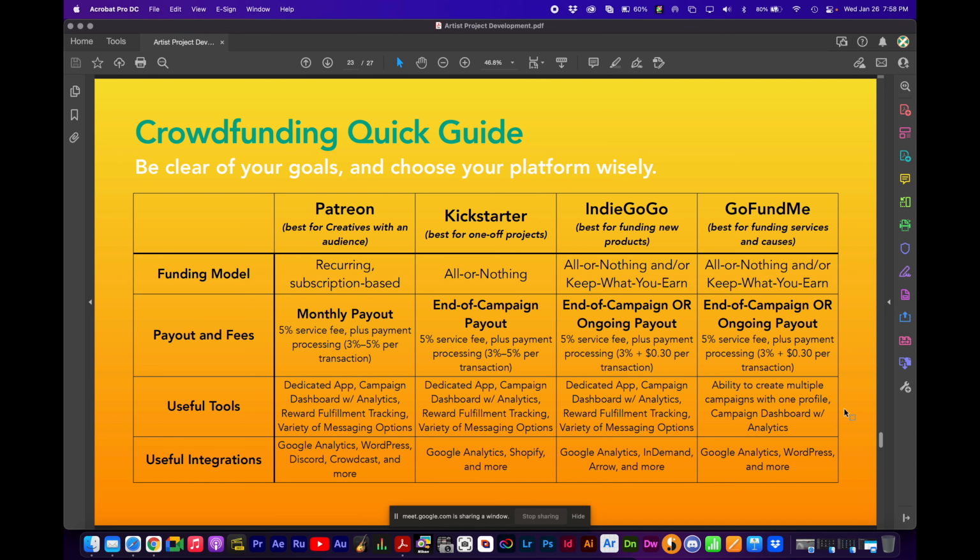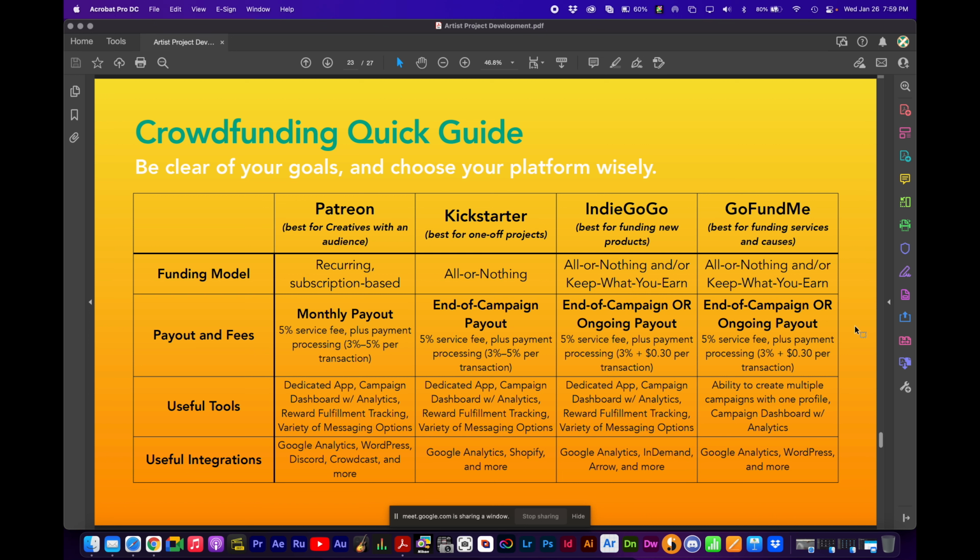But there are different ways in which you get that payout, and I've personally used GoFundMe before, very early on in the fundraising for DSTL Arts, and it's a way for you to get some money to be able to get started. That's kind of the idea with all of these, to get a little bit of money to get you started on your project. And in my personal opinion, you're better off getting and keeping what you get using that model. So the Indiegogo or GoFundMe platforms might be better in that sense.